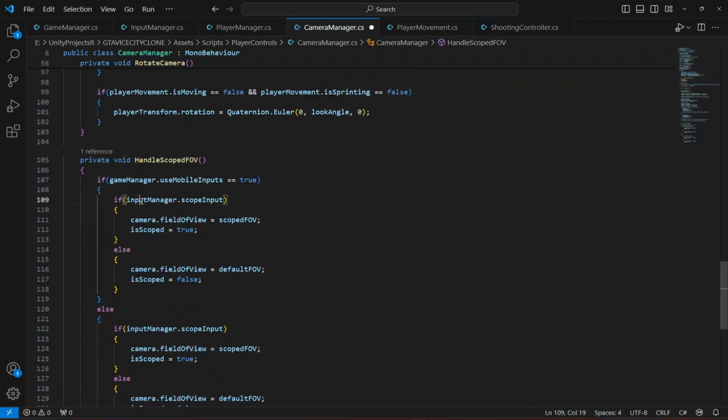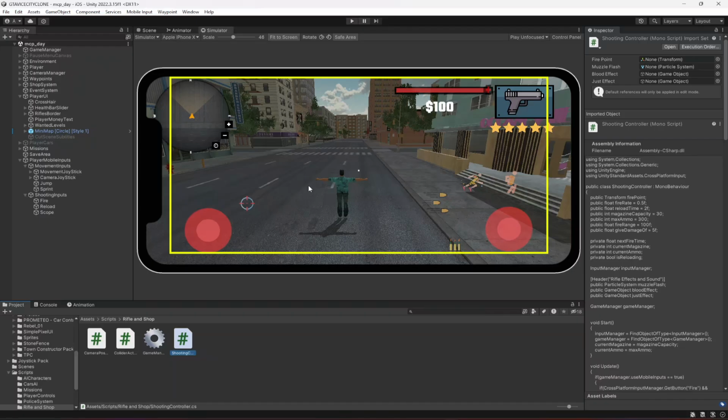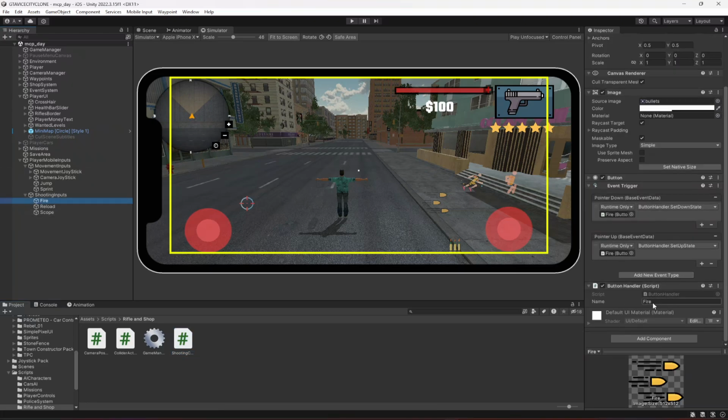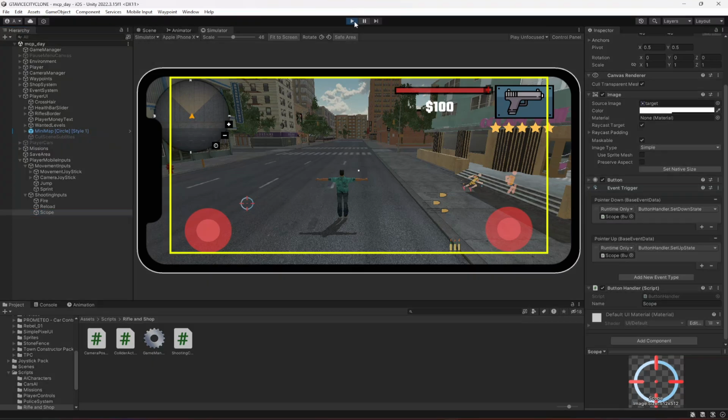Okay, and now for this input we're gonna type cross platform input manager dot get button scope, and that is all we have to do. Just make sure that the names are similar to these names: fire, reload, and scope. Then we can simply go ahead and play the game.